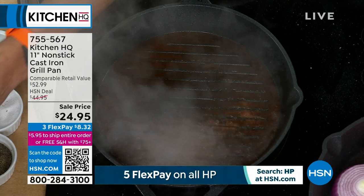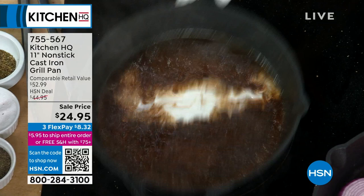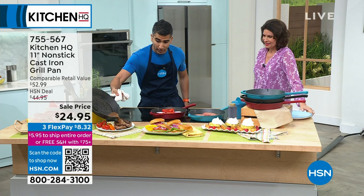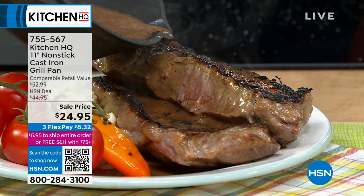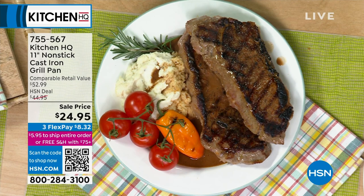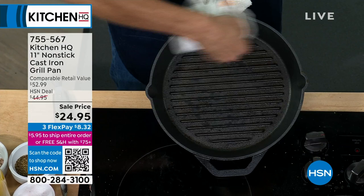I'm going to deglaze the bottom of that pan. I can add a little bit of cream — now I've got a grilled steak with a little pan sauce. Think about all the foods you love to grill: veggies, burgers, year-round, without worrying about them slipping through a grill, without worrying about propane or charcoal. With cast iron you get that even coloration and even heat. And look at the bottom of my pan — nothing is here. We're going to show you the pan because you're cleaning it so fast. A little bit of hot water, or you could put it in the dishwasher — that's unheard of with cast iron.